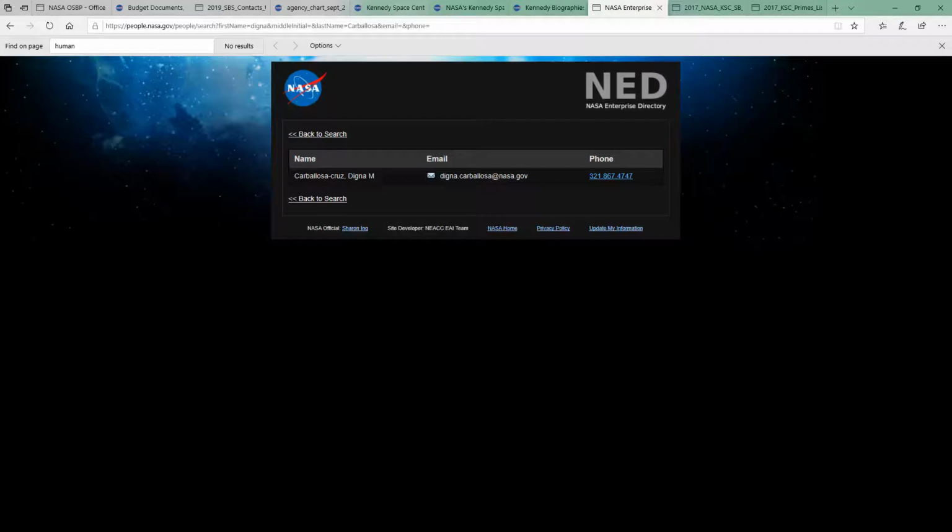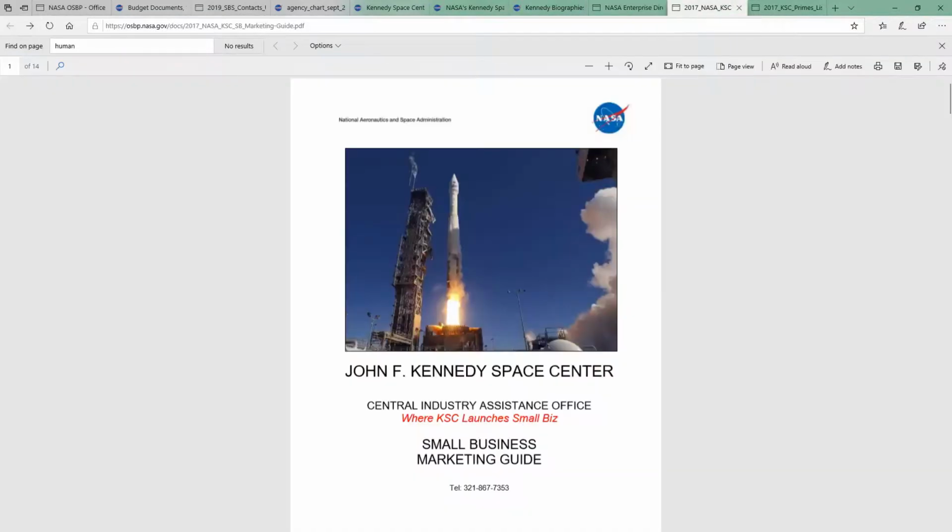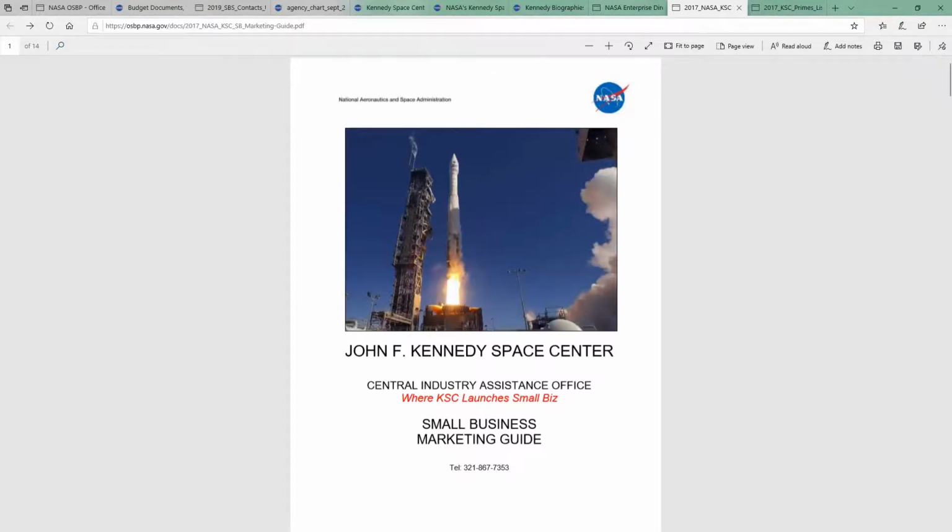So you'll notice I just try to identify a name and then come into NASA and go, okay, how do I find them? Two other ways of finding people's information out, and this is more of a directory or browsing type method. This is an old report, but it's the only one I can find for NASA Kennedy Space Center at the moment. This is their small business guide from 2017. As you can see in the URL, it says 2017 up there. But it doesn't matter. A lot of this information goes over years and years. So I'm going to scroll pretty fast. You're not meant to read this as I'm scrolling.